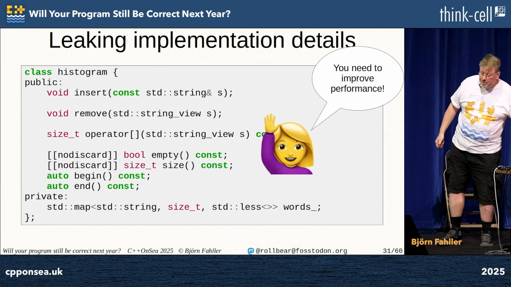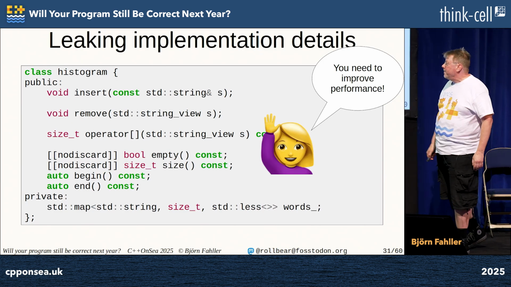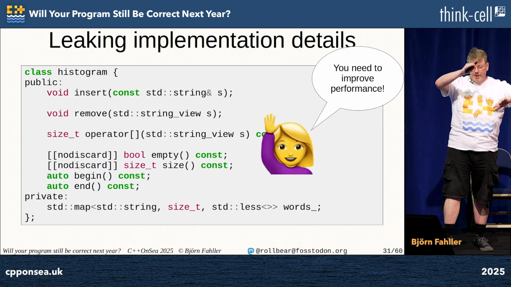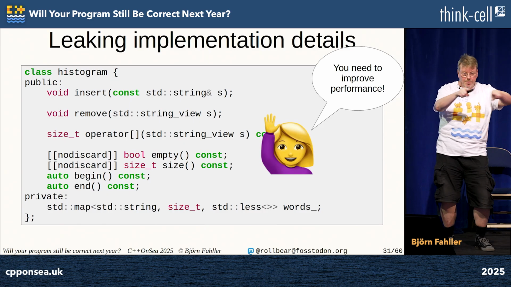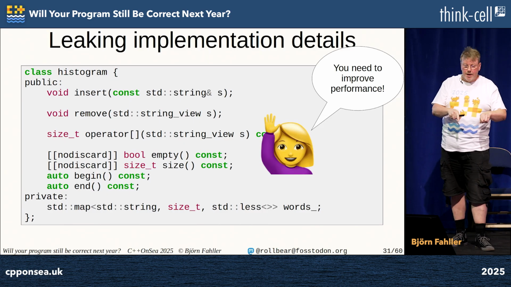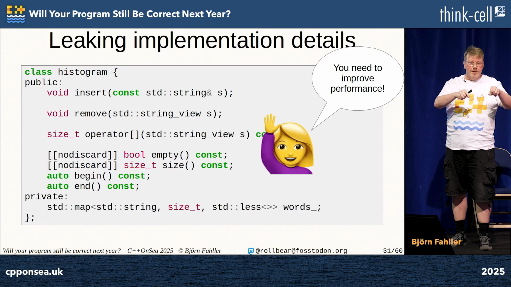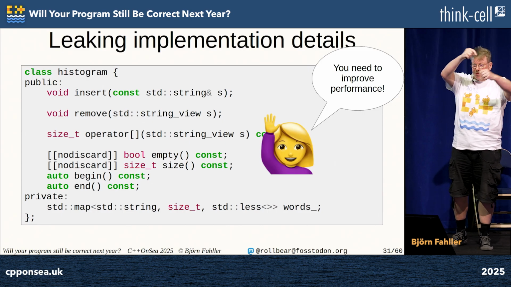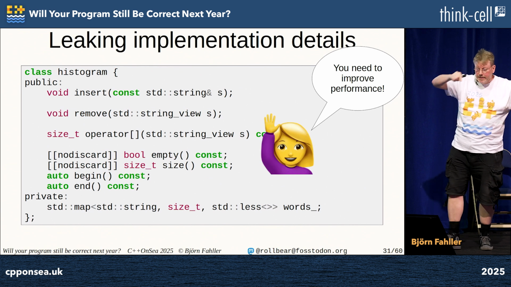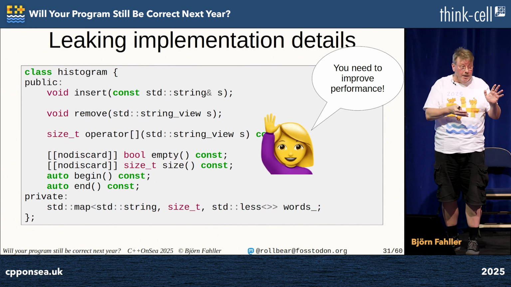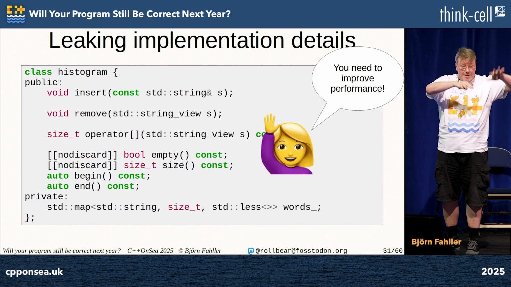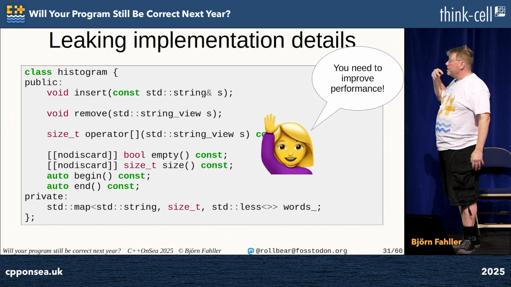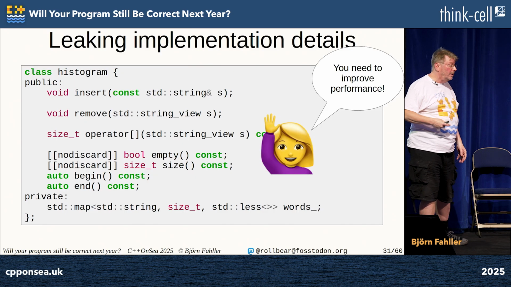So we need to improve performance. This is not good enough. std::map is horrible. It's a balanced tree. Every lookup, it has to search through the nodes to find it, and every insertion and removal, it has to rebalance the tree to keep the sort order of everything and ensure that the height of the tree is balanced and doesn't get awfully skewed. That is a lot of work that is not necessary for this histogram.